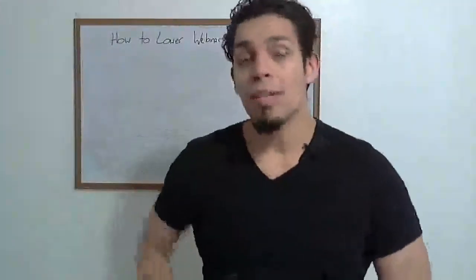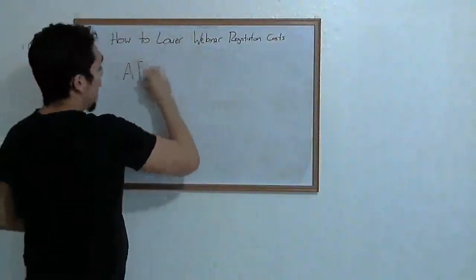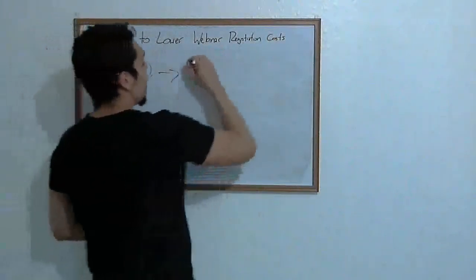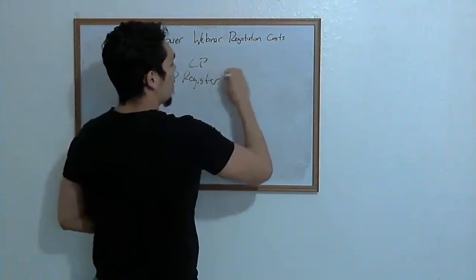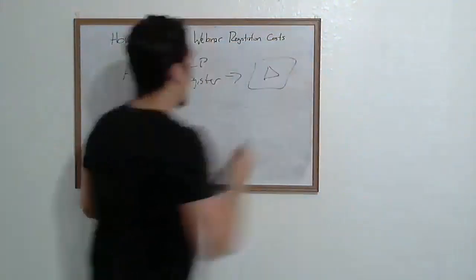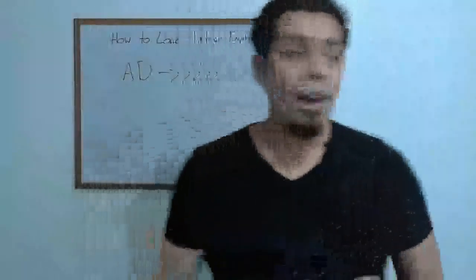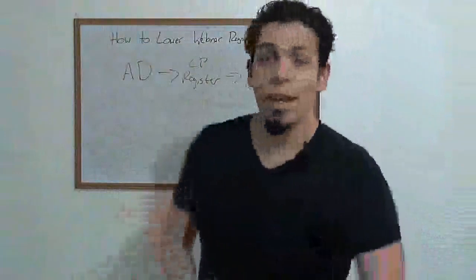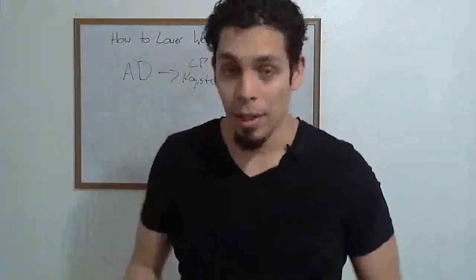And what they're doing is running an ad and relying on the ad to do a lot of the heavy lifting. So for example, it looks like this. It goes from an ad to a landing page, register, and then you have your webinar, right? With that, a lot of people are relying on the ad themselves to do a lot of heavy lifting.